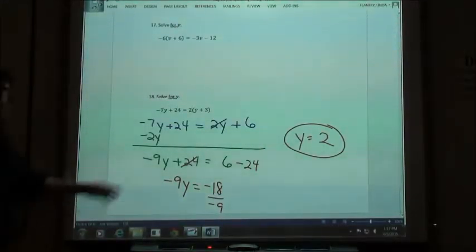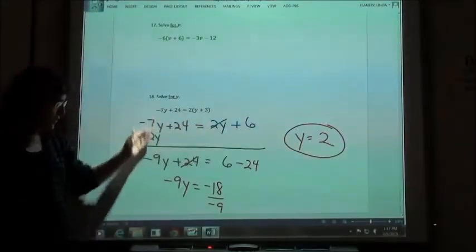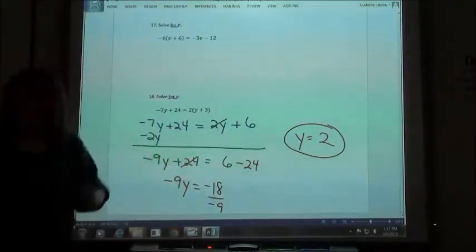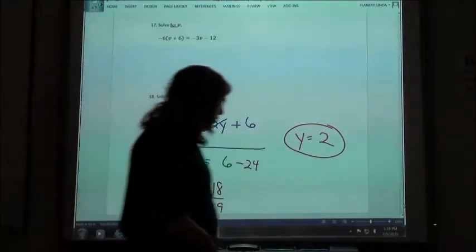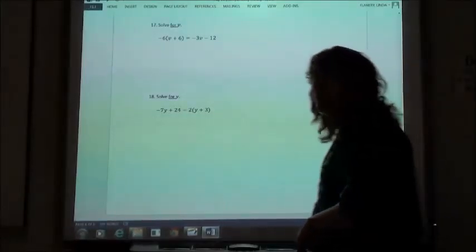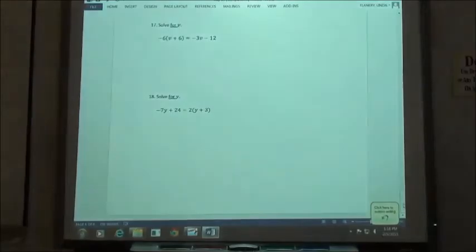So, I usually move both things at one time, but if you're not comfortable doing that, just move one, and then you've got that two-step equation like we did on those previous ones. All right, so that should be the next 6 things on your pie chart. See, they start getting longer.